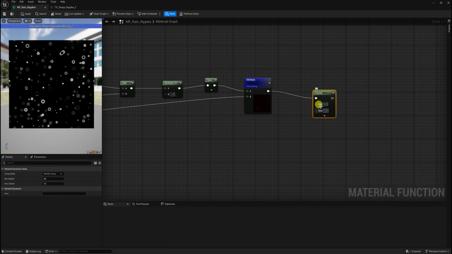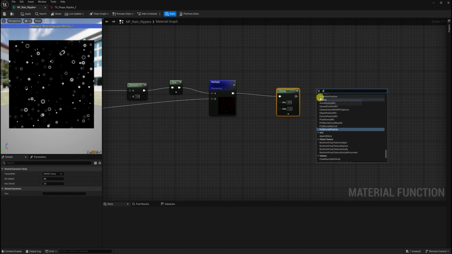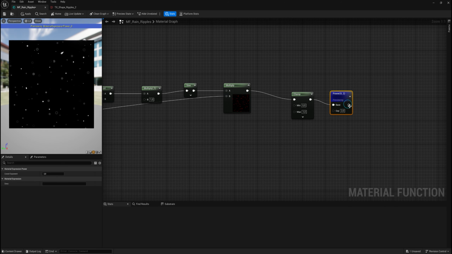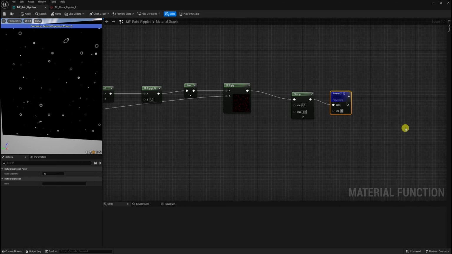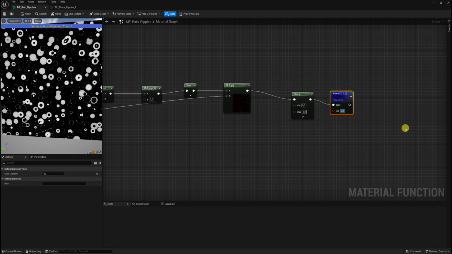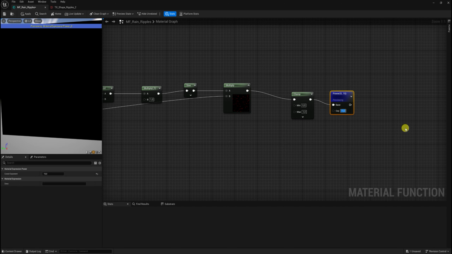Clamp. And do a power. Okay, so for this, part of the reason I set a power node is I can control how faint my ripples are or how strong they are. So let's do something like 2 for now.